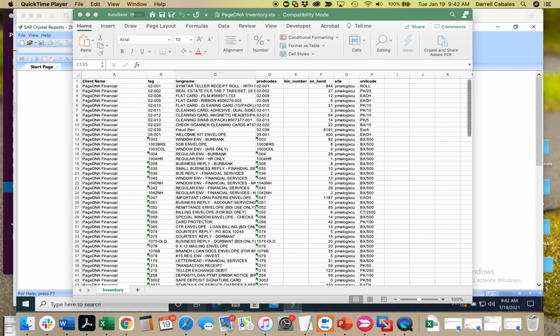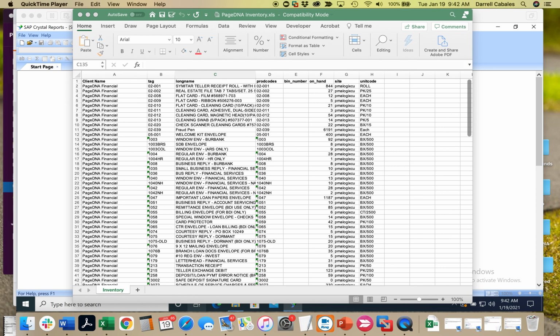SAP also offers a free Crystal Reports viewer that allows reports to be distributed and viewed by users who don't necessarily need to create or modify them. On a technical note, Crystal Reports is a program that runs only on PC. Since I'm actually using a Mac, you may notice that I'm using VMware Fusion to emulate a PC. That allows me to run Crystal Reports on my Mac.